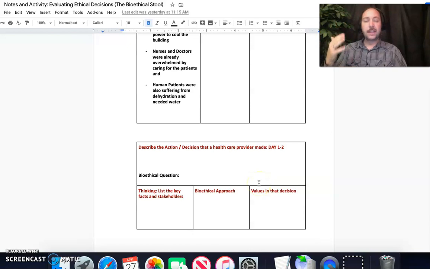So let's say you start off and you do this, and I evaluate it on my rubric. I'm like, they got a 2.5, right? Great. Maybe they were a little weak. They didn't use their major bioethical approaches, but they did a really good job of identifying all the key facts. They were really detailed and descriptive about what those facts are. Great, fine.